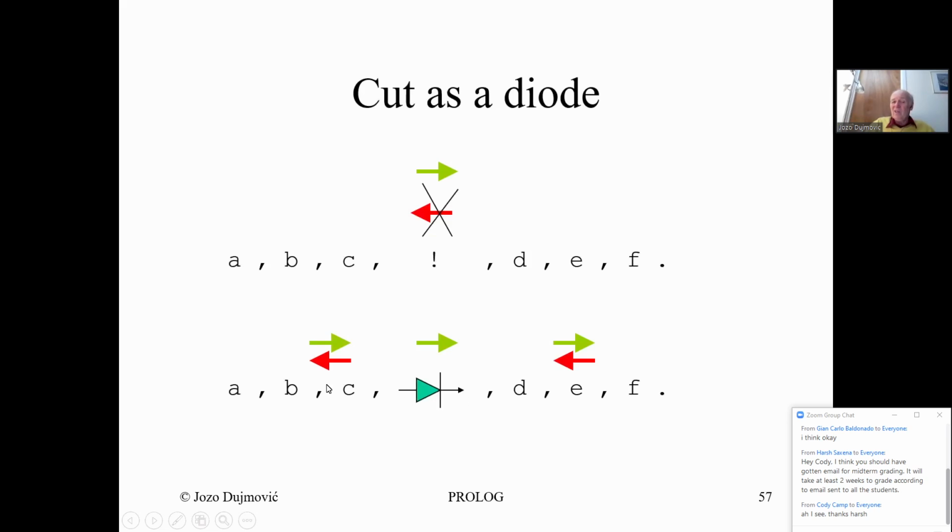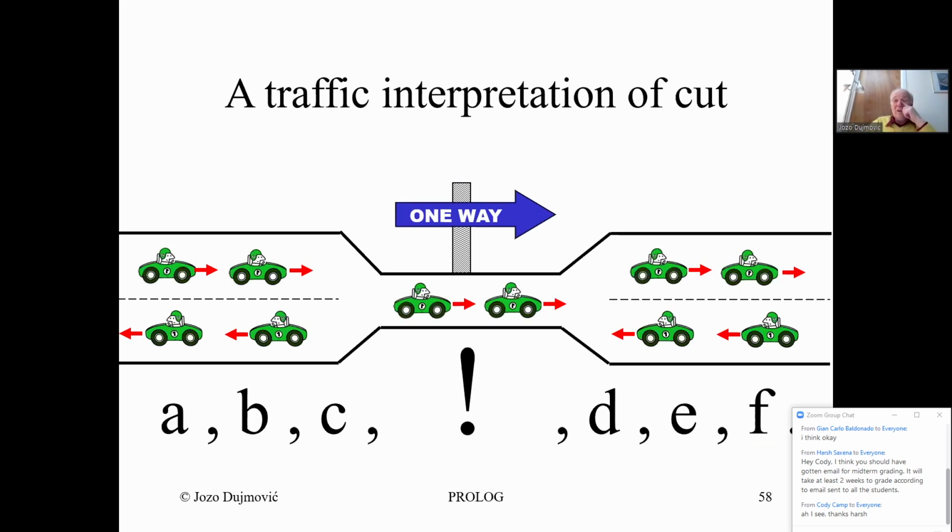This can be drawn as a diode after A, B, C that permits you going only in one direction. Or as in elementary school, you have here a two-way street. You go back and forth in this street. And then you have cut, which is a one-way street. You can go only in this direction. That's what this cut is telling you. You can go here, and then again, you have a two-way street. You can go back and forth, but you can never go from D to C, because this is going in the opposite direction in this one-way street.